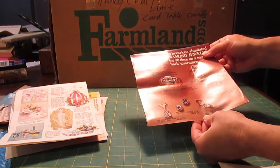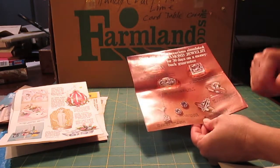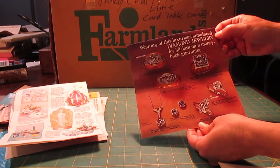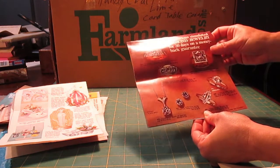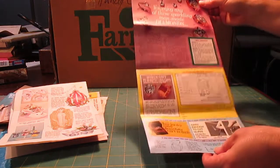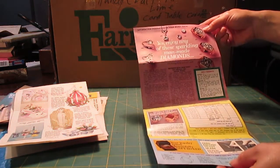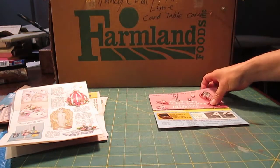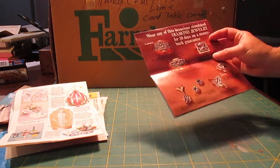Let's see, what's our price here? So for this big honker, it's $9.95. Yes. Wear any of this luxurious simulated diamond jewelry for 30 days on a money-back guarantee. I guess if it turns your hand green, you could send it back. So, yeah, man-made diamonds. Nice. Alrighty. I don't think, was cubic zirconium a thing back then, or are they just glass?